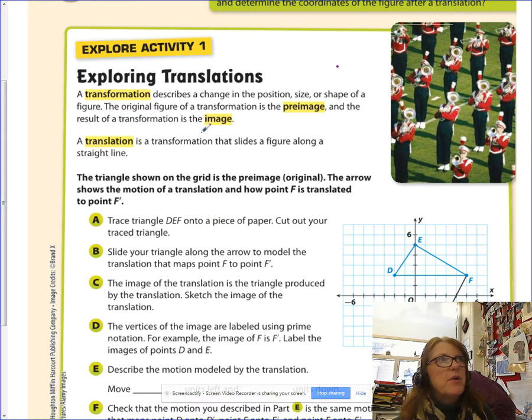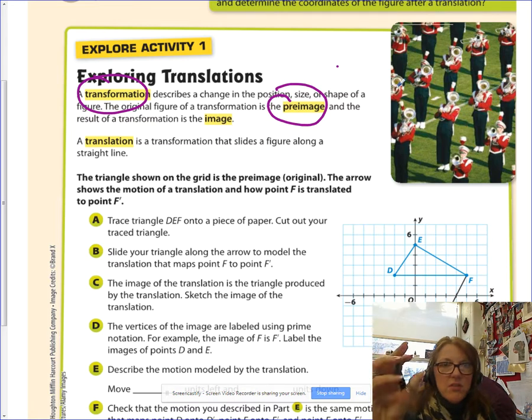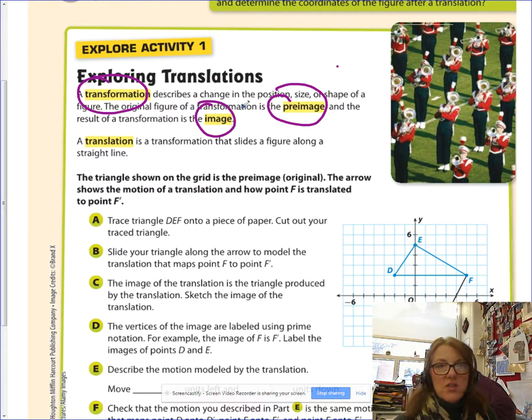So just to help you remember, to transform something means to change it somehow. And we're talking specifically about some kind of geometric shape in math. The starting point, or the starting image, is called the pre-image. And then you change it somehow, and then they call it the image. Pre and then image. Some books will call this the post image, pre and post. Sometimes that makes more sense to me because then it's really clear what was before and what was after. But this prefix should help you clarify that. This book just calls it pre-image and image. So pre means where you're starting, the before.